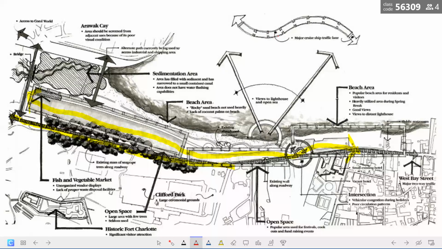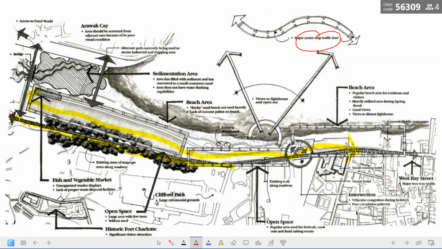One of the biggest off-site influences is the cruise ship traffic lane. That's allowing visitors to this site to enjoy the views of big cruise ships passing by.